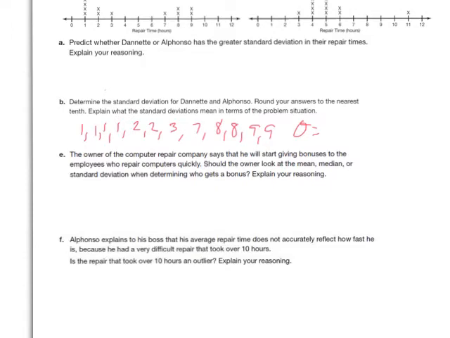Letter E, the owner of the repair company has some bonuses for employees. Should the owner look at the mean, the median, or the standard deviation when determining who gets the bonus? All right, this is something you should discover. So the owner wants to give bonuses, but he doesn't know whether he should base it on the mean, the median, or standard deviation, okay? That's something for you to think about. Do you want to give them to the people with the highest average, or the middle number, or whoever has the most compact, who's most consistent in their repair hours.